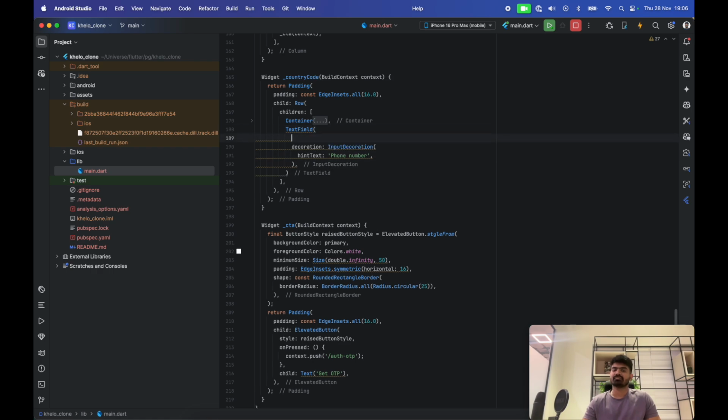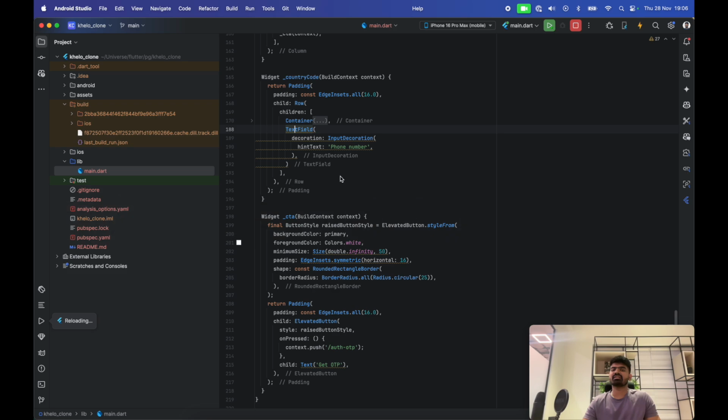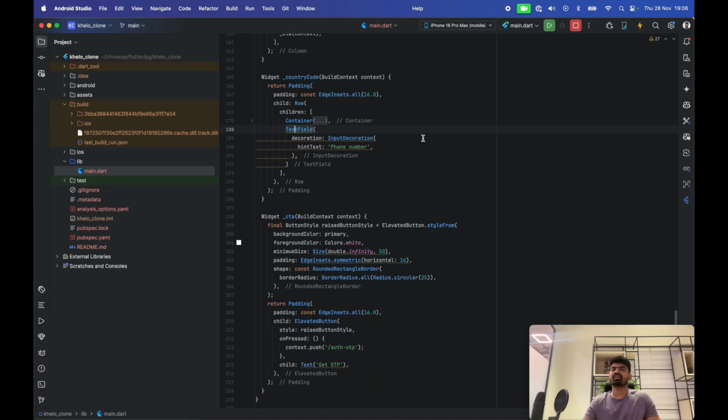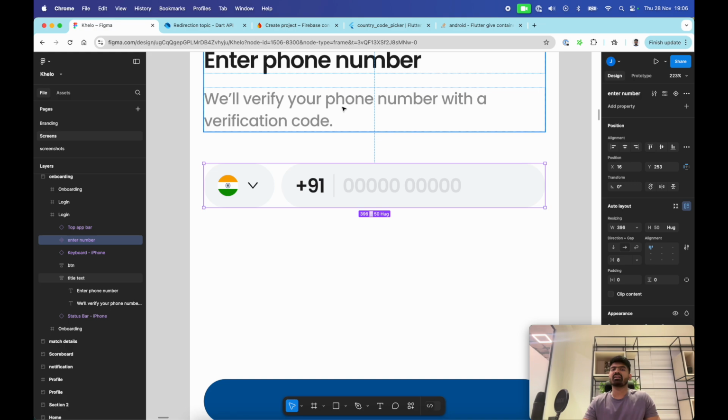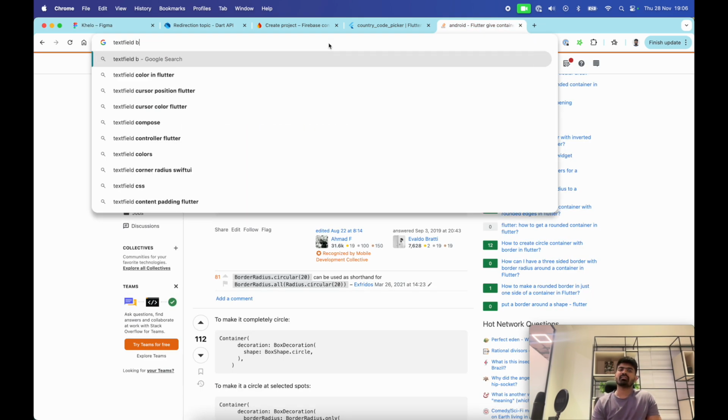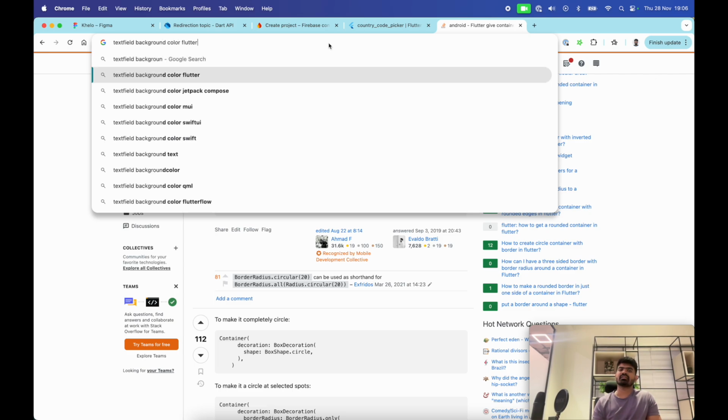hint. And another thing we need to do is we also need to have another container here, because this phone number also has this background, right? So what we want is that I think there's a way to give background to text field. Let's see if we can do that. Text field background Flutter.